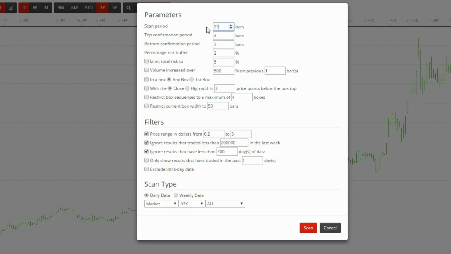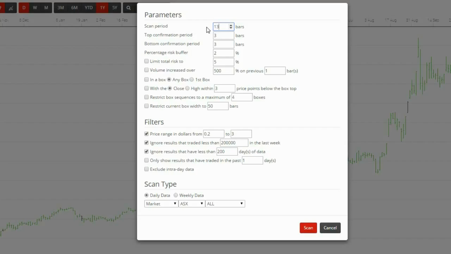A smaller number means that the boxes that are found will be more suitable for short-term trading. A low scan period will potentially show a Darvas box forming early in a trend, whereas a long period will potentially be a more robust Darvas box. We like the number 13 for the shorter term trades. Again, it's a Fibonacci number. We tend to use them a lot.